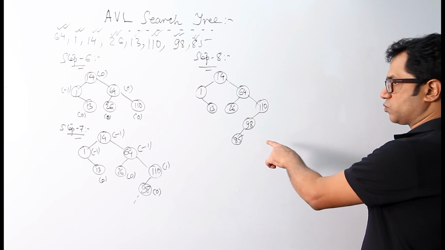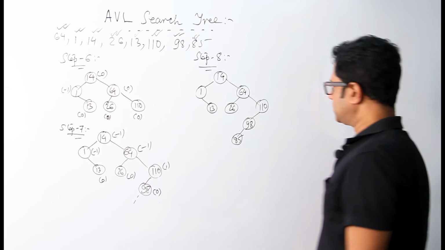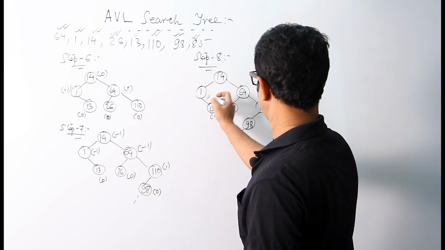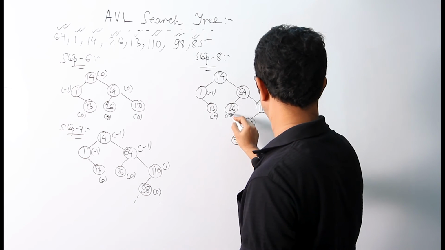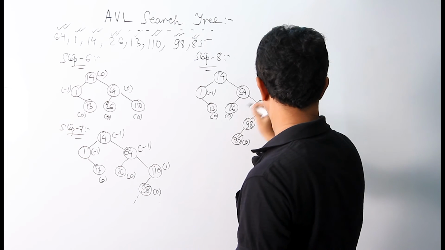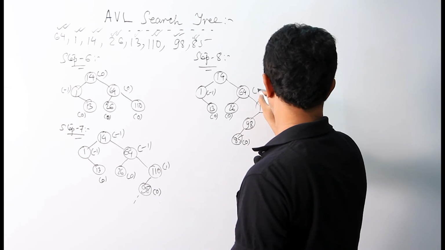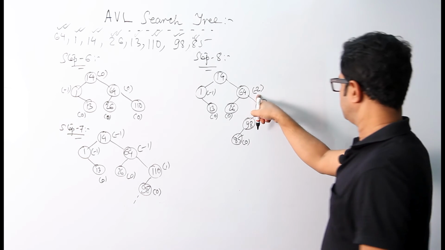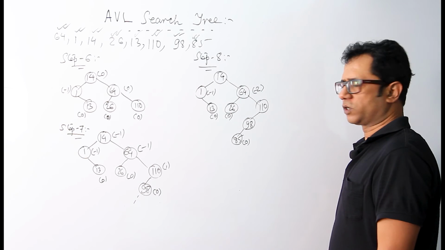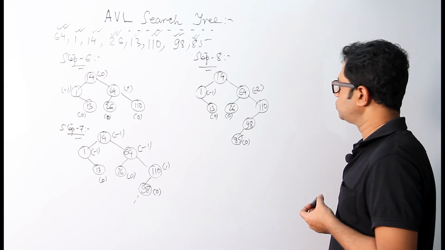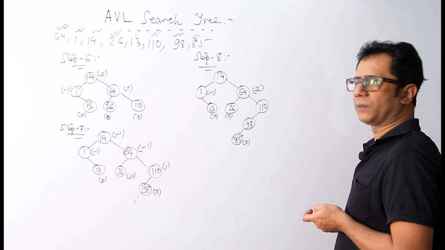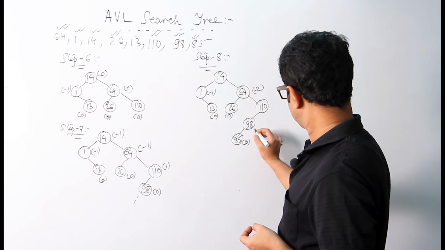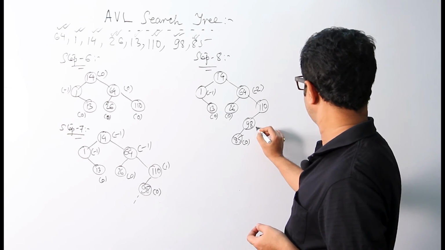So in this situation we again have to calculate the balance factor. This is a leaf node, so the balance factor is definitely 0. This is 0, this is 0 minus 1, which means minus 1. This is 0 because it is a leaf node. This is 1 minus 3, that is minus 2, and this is an interesting situation because we see that the value is minus 2, which is not inside the permissible range of balance factor values which need to be in place for the AVL search tree. So this 98 has a balance factor of 1 minus 0, that is 1.